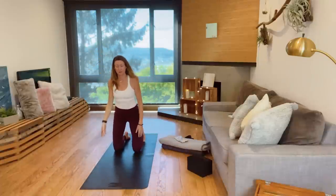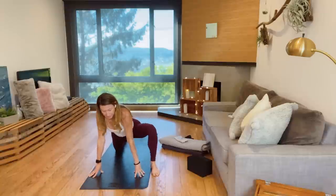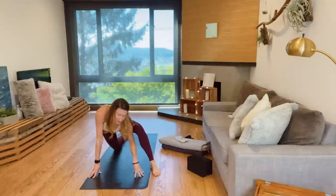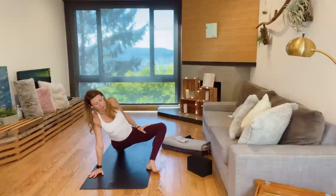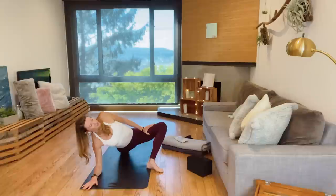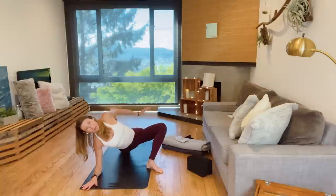Let's bring both knees down, hands down. We'll heel toe that left foot outside the left hand and make the circles here. If you can, just bring the suppleness through the spine around that left hip. You're rolling the outer edge of the left foot. You can stay here, just lean into the right hand, a little open of the left shoulder, or find your variation here. Two more breaths. Beautiful. Slowly bring the hands down.